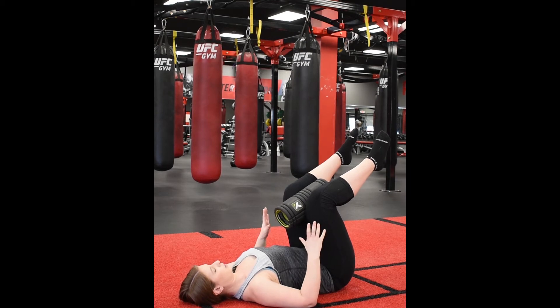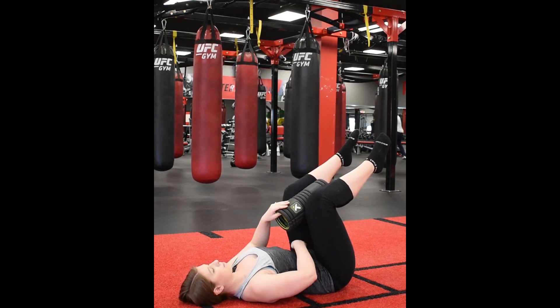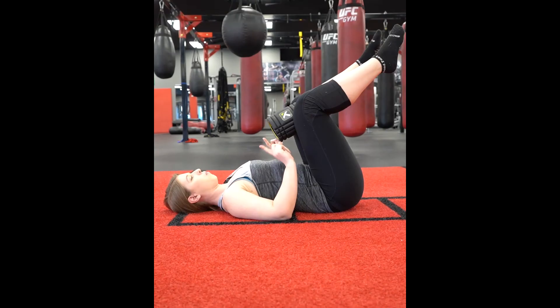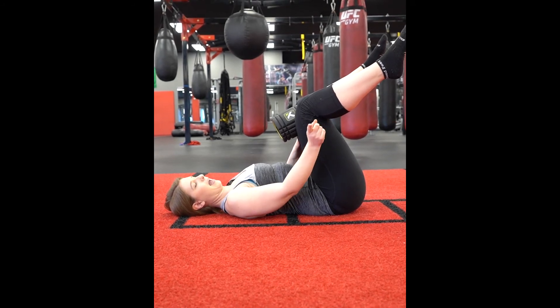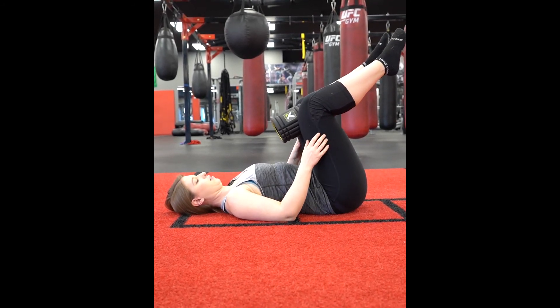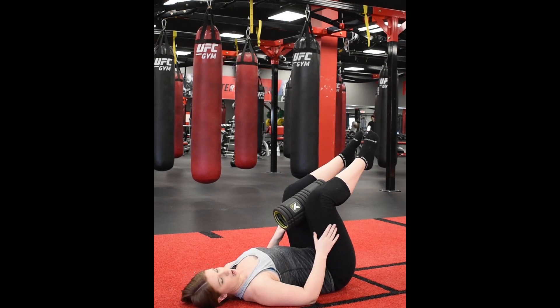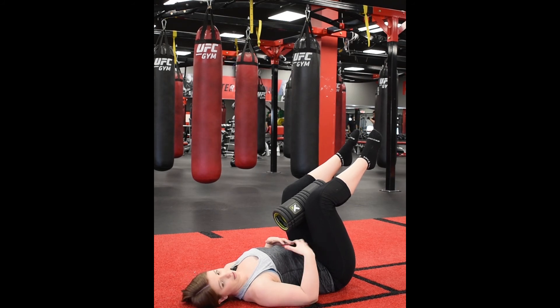The whole time while you're doing this, you're squeezing onto this foam roller. The belly button is in and up and you're squeezing, making sure this lower back stays nice and flat. Squeezing in, we're going to start with one side at a time and rotate the foot out and back in. You really want to make sure you're holding and tensing your body while you're doing this, but make sure you're always breathing.